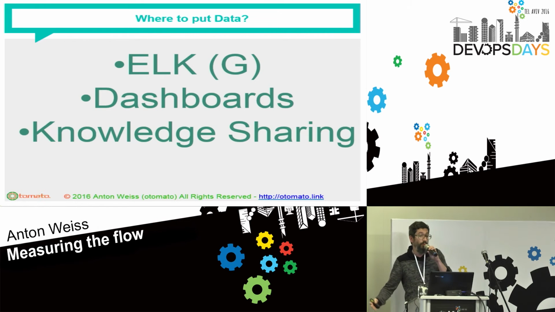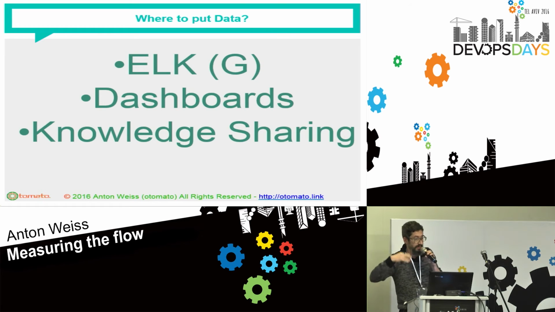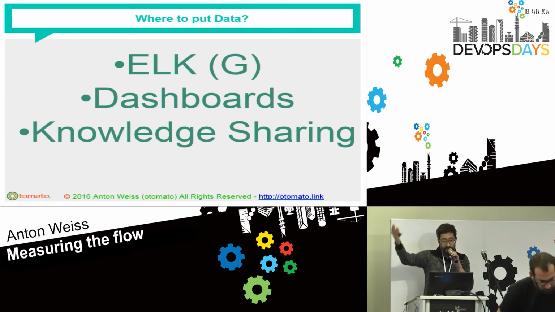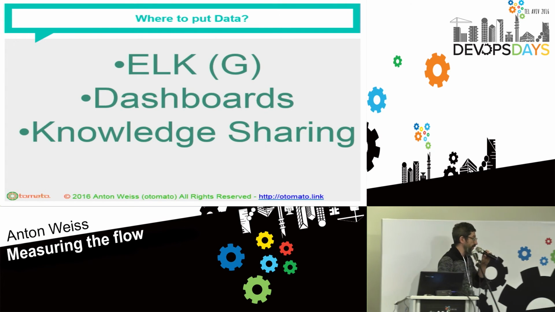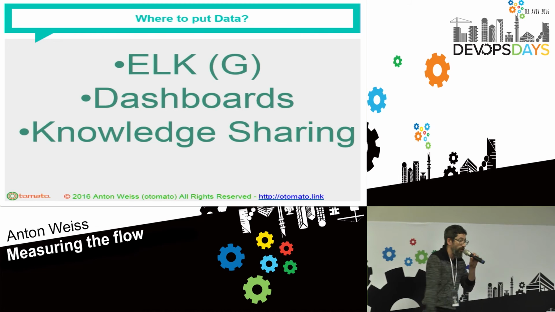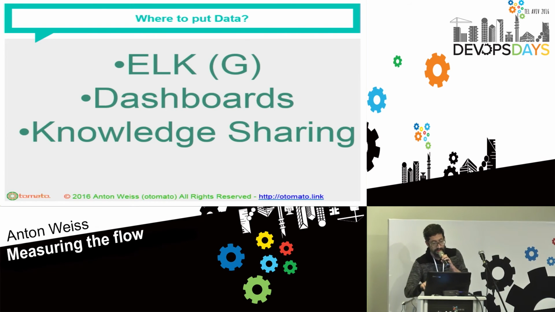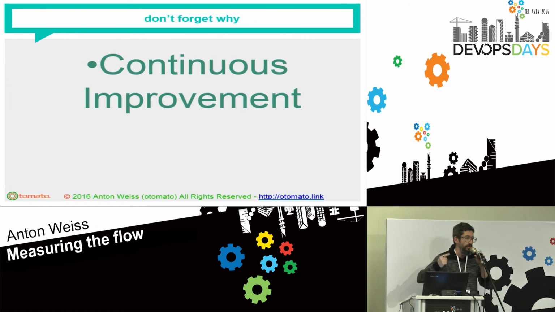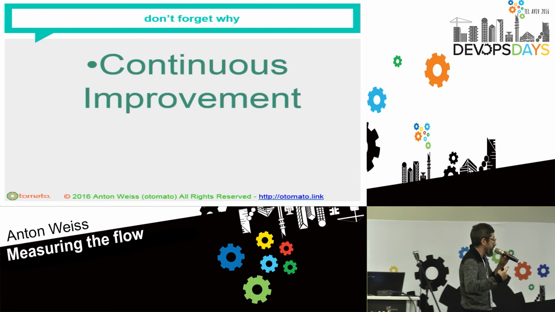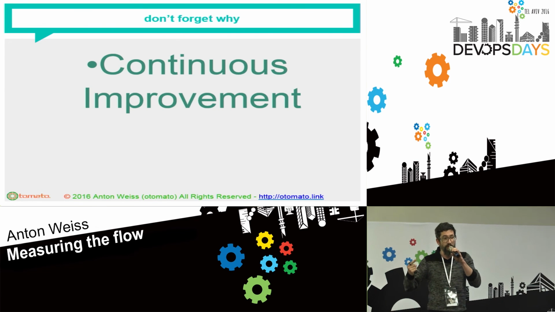And where do we store the data? Well, probably ELK is a good place, or we can use Grafana as a dashboard for prettier graphs. And of course, we should communicate this on any of the knowledge sharing tools we're using, like Confluence or whatever else. And the important thing to remember is that we're doing this not to put blame, not to point fingers, but just for the purpose of continuous improvement of what we're doing.